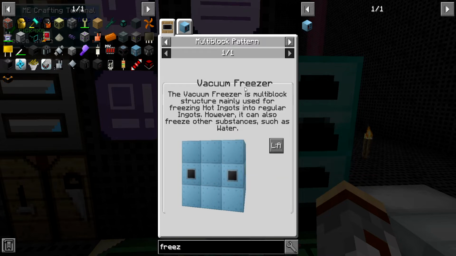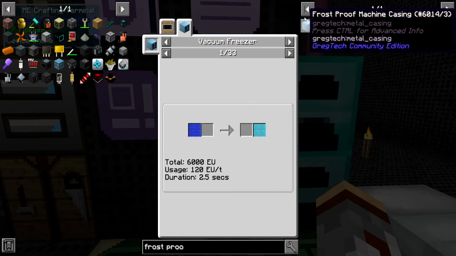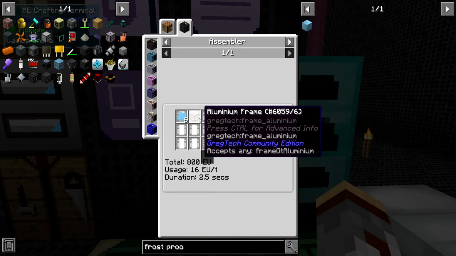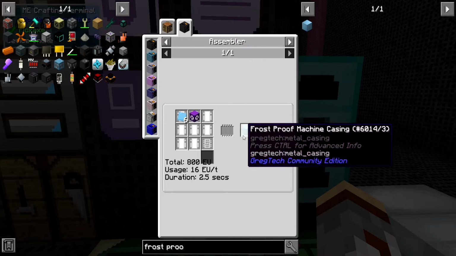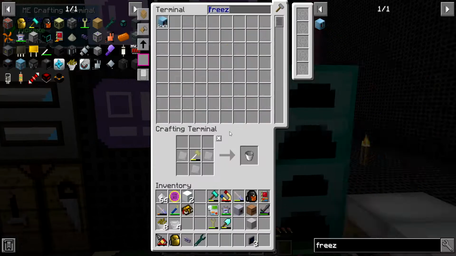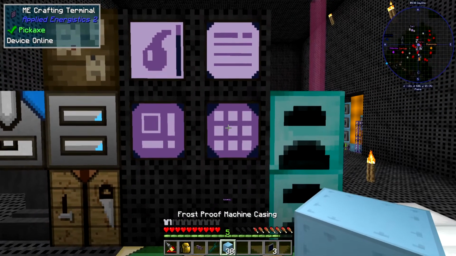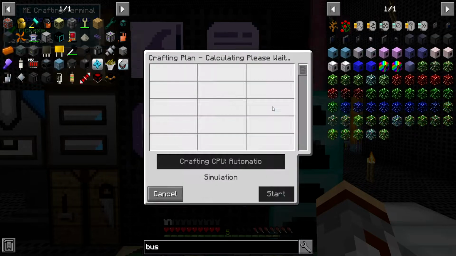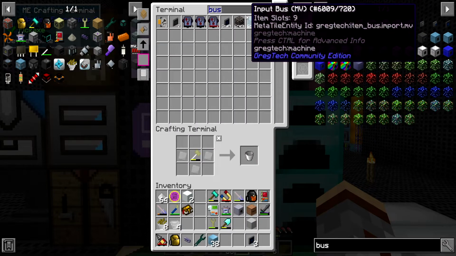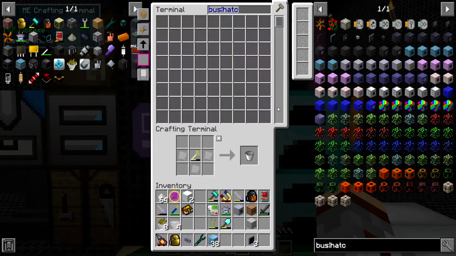And that itself, frost-proof, isn't too hard to make. It is just aluminium and an assembler, which I believe I've already automated, because, bada boom, I got frost-proof casing right here. Right, so let me get some things ordered up here, and I will cut back when I am assembling this bad boy.